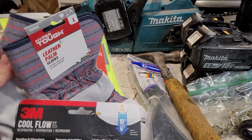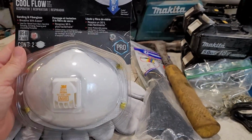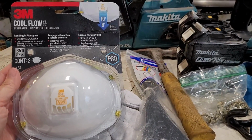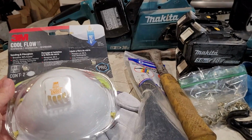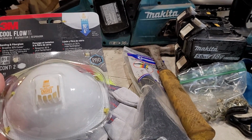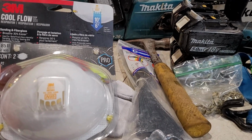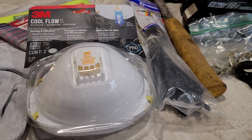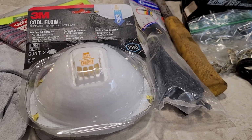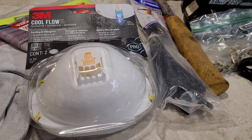A pair of heavy-duty work gloves will help protect your hands during cleanup. And it's a good idea to have some N95 masks or even a respirator because after the storm, when there's been flooding and water damage, mold sets in quickly, and people have had some serious health effects from living and working in the toxic mold. It also might be a good idea to have a hard hat or some sort of helmet on hand, just in case you do have to venture out during the storm, in case there's any flying projectiles.